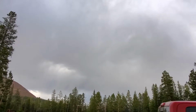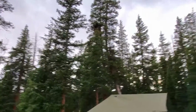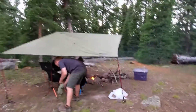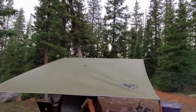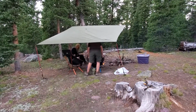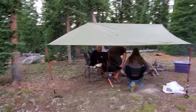Bit of a thunderstorm coming in, and we wanted to sit by the fire still. And I have this Chill Gorilla 10x10 tarp that I keep in my truck, and we just rigged it up so we could still sit by the fire when it starts raining, because it's already been raining off and on.